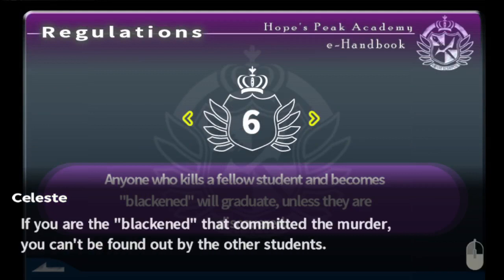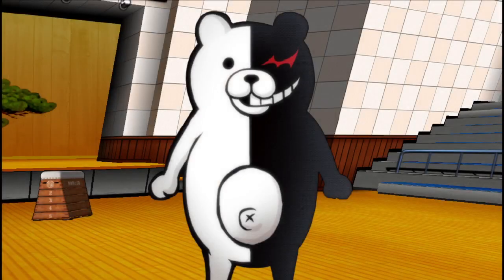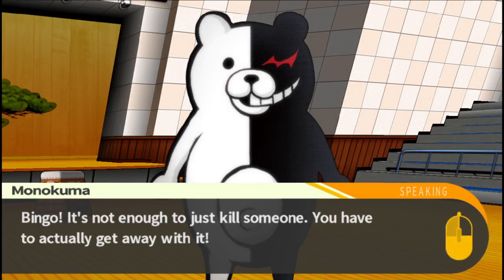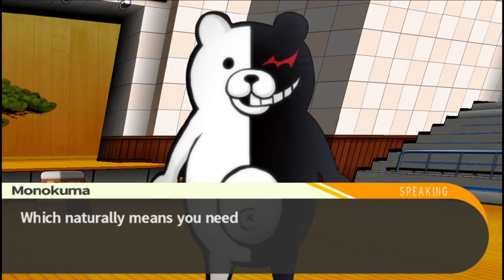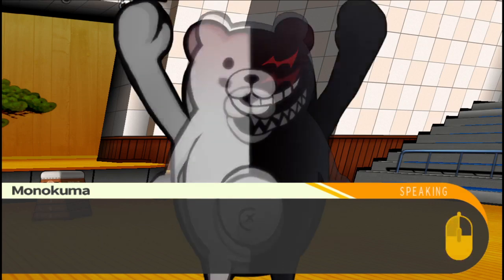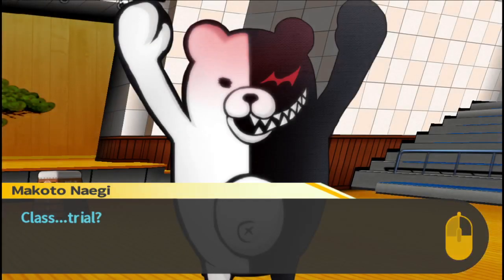If you are the Blackened that committed the murder, you can't be found out by the other students. That is what you are talking about, is it not? In other words, Bingo! It's not enough just to kill someone. You have to actually get away with it. Which naturally means you need a system in place to assess whether or not it's been gotten away with. So, a certain amount of time after a murder has taken place, a class trial will begin.